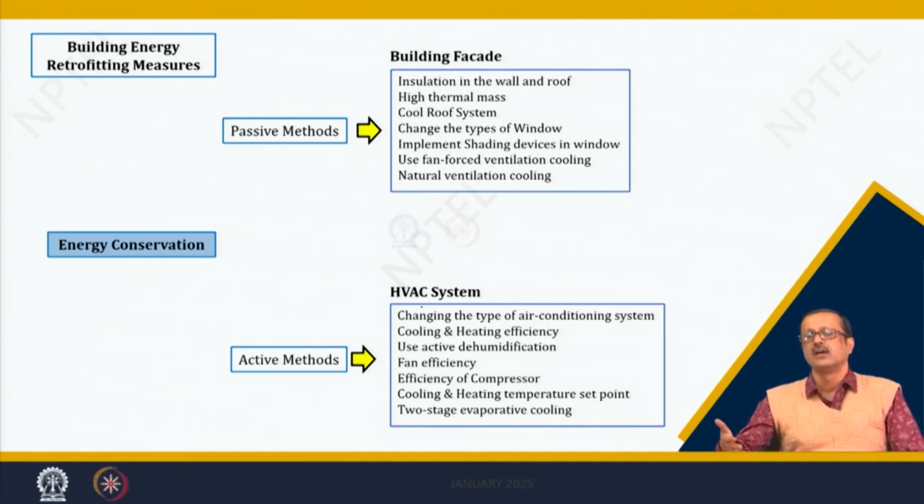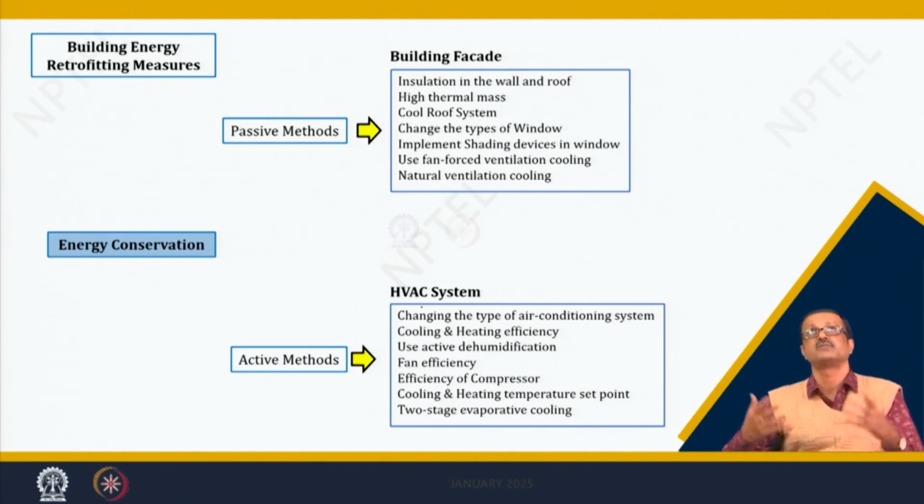Day by day we are getting very good and very efficient types of air conditioning systems in the market. There is a lot of competition between the different companies. So after certain years, if I see that this particular old system is not functioning well, we can directly go for the new type of system. We can go for active dehumidification systems. We discussed that already in the other part of our lecture.